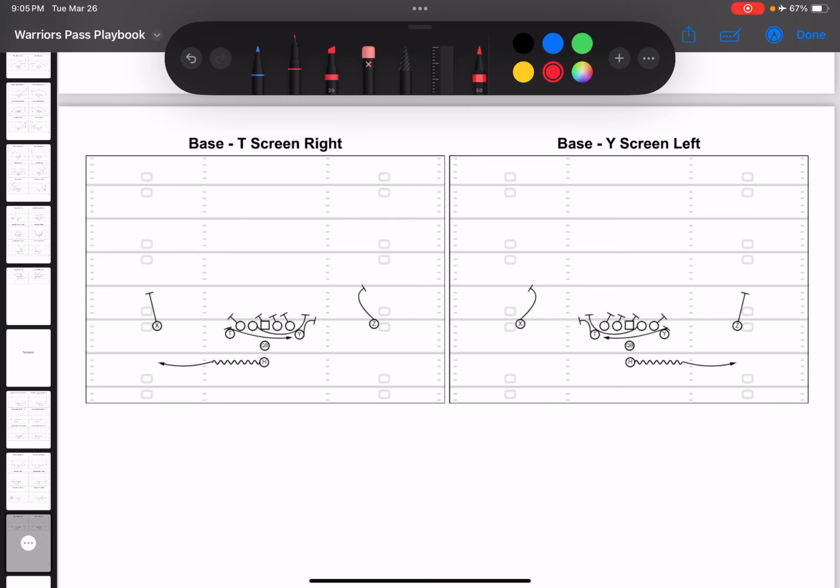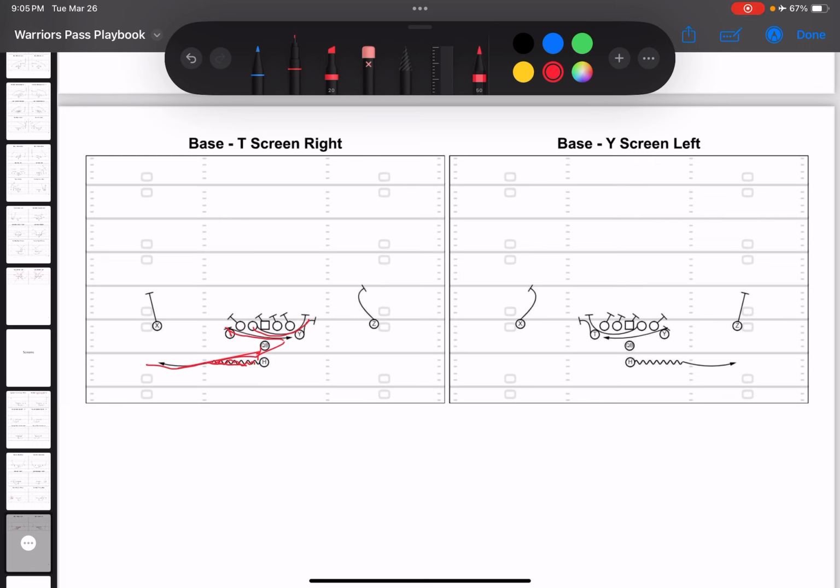So again, this is going to be a clear pass sort of diversion. So we have him motioning out, looking like he's going to go here. So the quarterback's actually going to look this way. T's going to lay a block real quick and then follow back through. We have our guard on that side lead blocking. So the quarterback is going to look, maybe even give a pump fake out there, turn around, and throw back to the T.